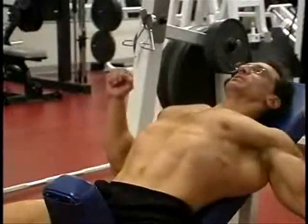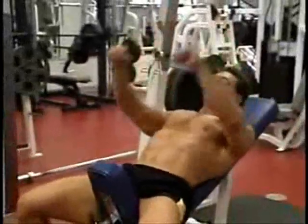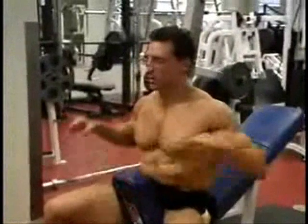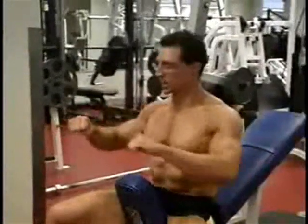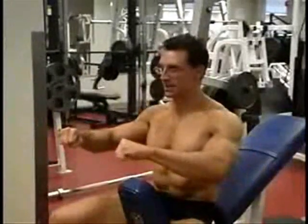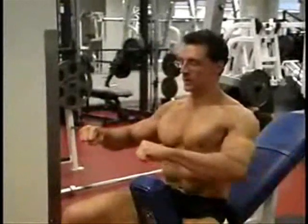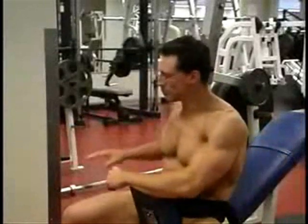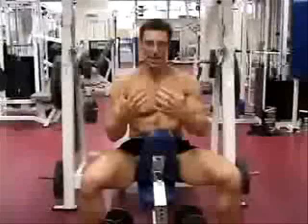And we're going to bring the dumbbells together and push them up like this. Very similar to our bench press before. The only difference is that we're not pushing this way with a bar. We're actually going to be bringing the weights together. We're going to keep the elbows bent throughout the entire movement. So even as we extend, we're never going to straighten out like this. We're going to be moving like this. And by virtue of the angle of the bench, we're going to actually be hitting this part of the chest. Keep the hands relaxed.